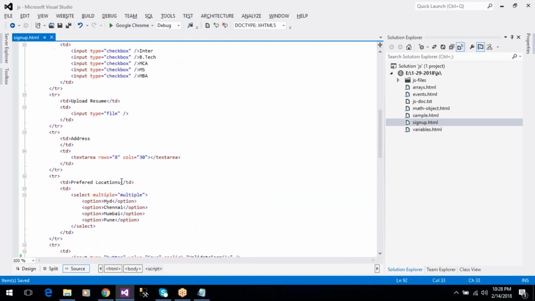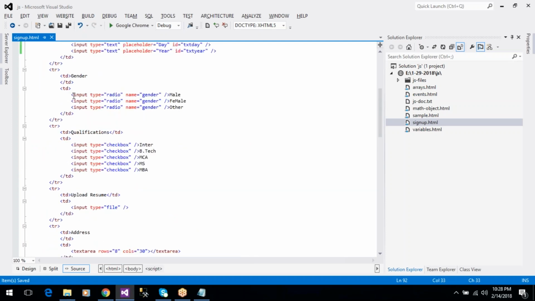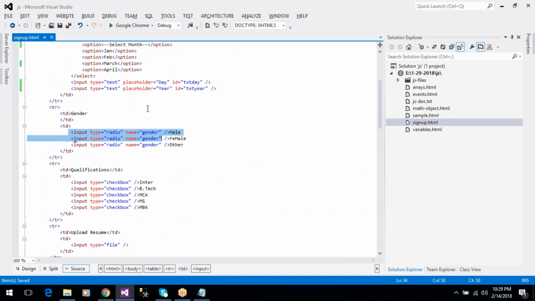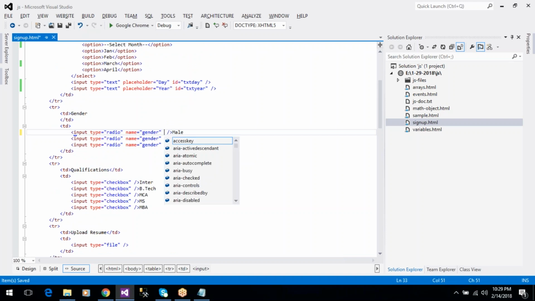So now after this we can check this radio button list. ID equal to RB male.